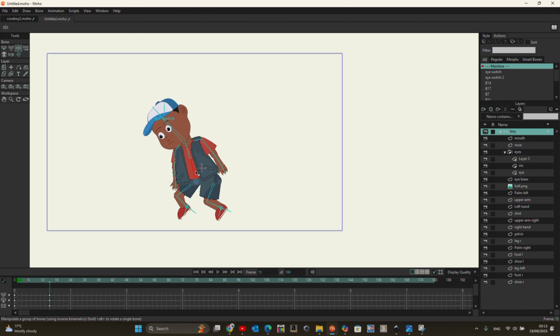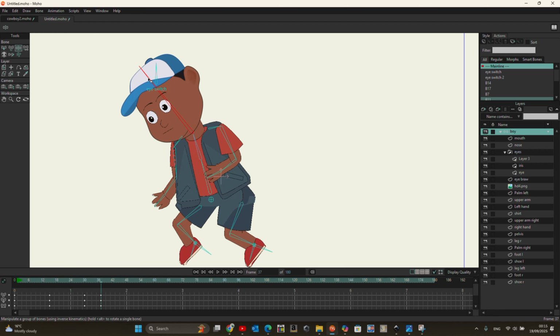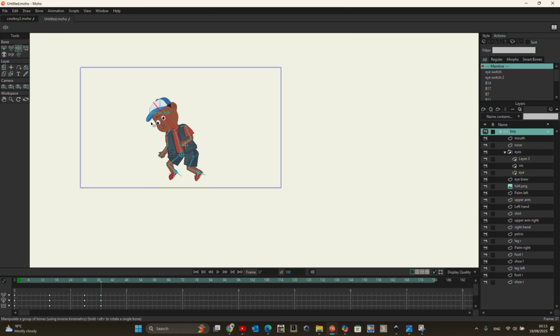Next, click on the bone you want to use as a controller. This will be the trigger for your smart action. Rotate or move it to define the motion you want your character to perform. As you can see, I'm making this character look downward, as if they're focusing on something below, like a book, a device, or an object in their hands.